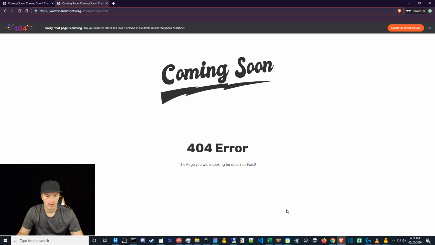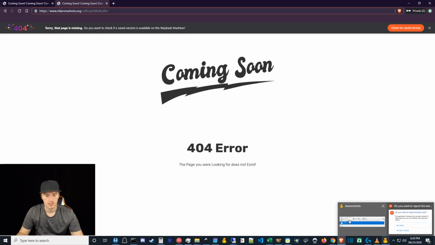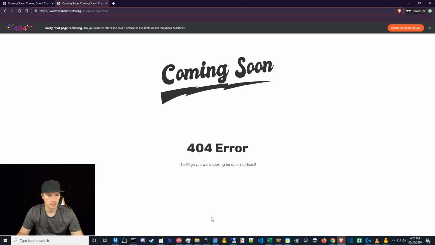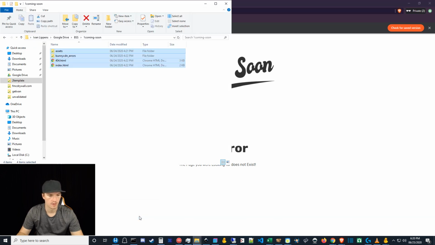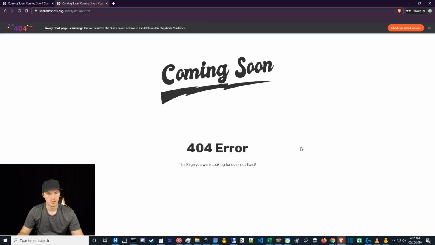Speaking of the 404 page, when you transfer your files via CyberDuck, all you have to do is double click on that bookmark and then drag your files. Quick note on the files, you have to have a folder titled BunnyCDN_errors, and that's where you have to store the 404 page, because they don't have a web UI or an option indicator of where you can indicate the index page or the 404 page.